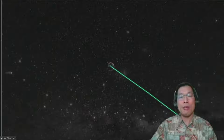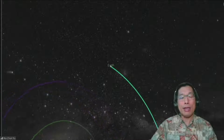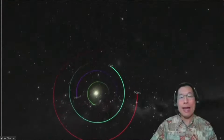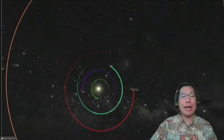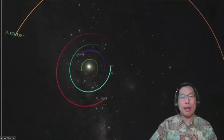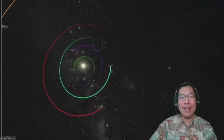As we keep zooming out, now we see the orbit of the Earth. And now we're seeing the orbits of the other planets. There's Mercury, Venus, Earth, and Mars. The distance between the Earth and the sun is about 8.5 light minutes. So now we're talking about distances that are so vast that even light traveling at the speed of light takes roughly the amount of time between commercial breaks in a sitcom. That's about 8.5 minutes.